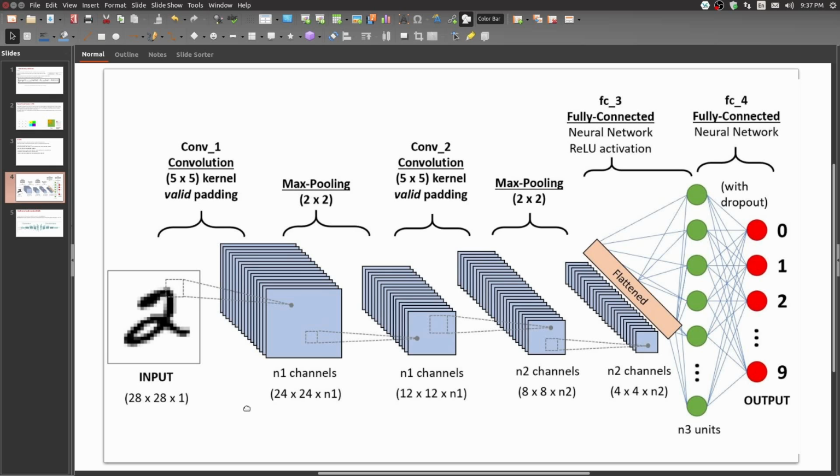CNNs, or convolutional neural networks, are networks with architectural constraints to reduce computational complexity and ensure translational invariance. And what is translational invariance? It means that the network interprets input patterns the same regardless of translation, in terms of image recognition. So a banana is a banana regardless of where it is in the image.